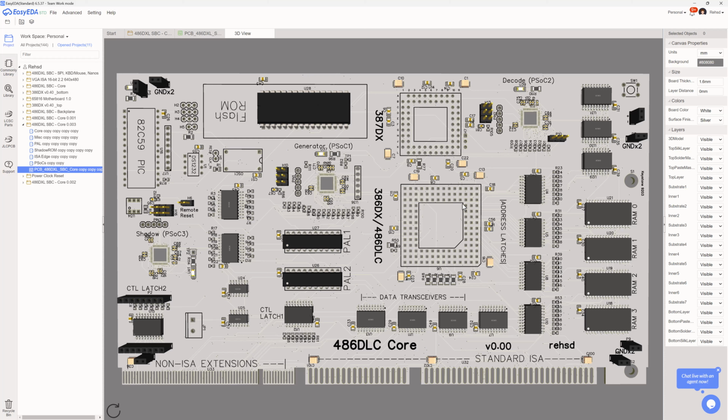Something else that, as I've gotten into this, you'll notice, the board is compressed further than what it has been in the past. I've done a little bit of cleanup and really tried to put some thought into placement of these things around the PSOCs. I've tried to lay out things in a better way on the board. You can see I'm down now to a 16-bit ISA slot plus this PCI extension. And so the length of this board has come down quite a bit. I've pulled down the height of this board.